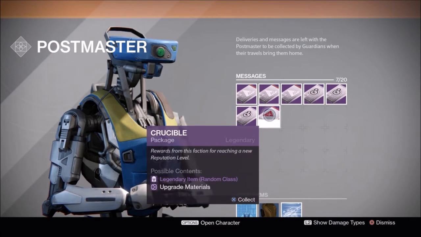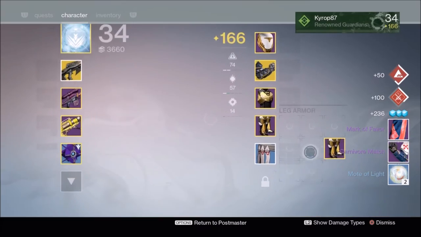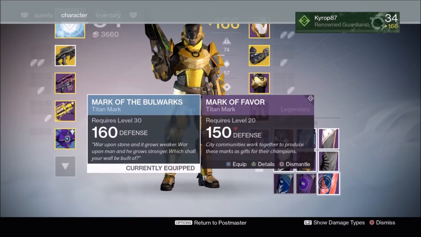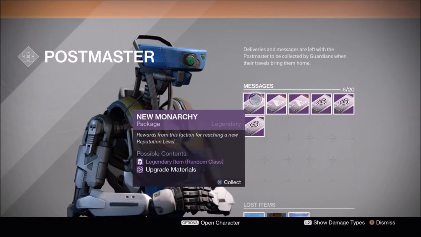Now for the crucible. Mark of favor and carnivore match. Let's see if it's like part of the new stuff. No, the blue's stronger. Alright, now for new monarchy.